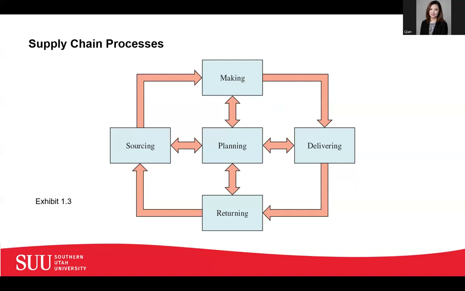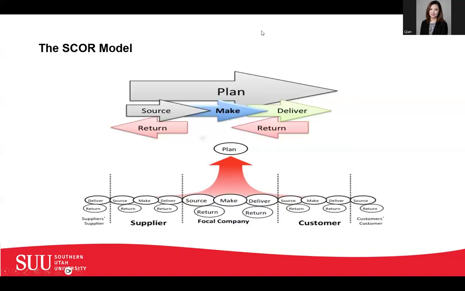And we have a model we call the SCOR model, the supply chain operations reference model, to help you figure out those 5 main activities. There are directions shown on this model as well. For plan, source, make, and delivery, the direction is always from upstream to downstream, which means from the suppliers to the customers, while return goes from the customers, downstream, back to the supplier, upstream. This is what we call the SCOR model. This model also illustrates those 5 activities here.